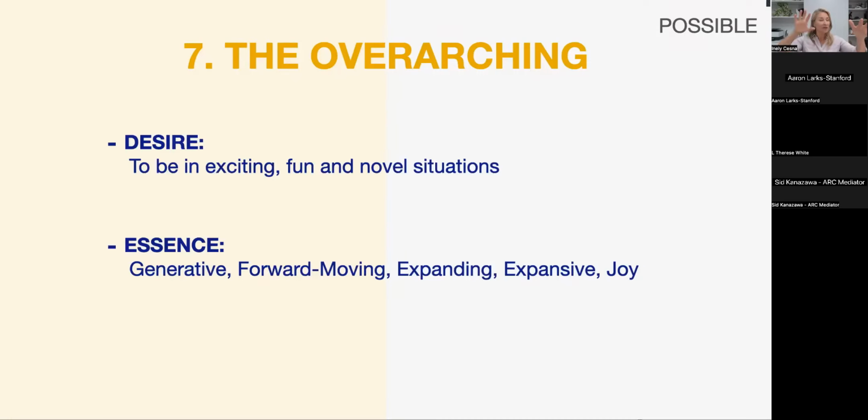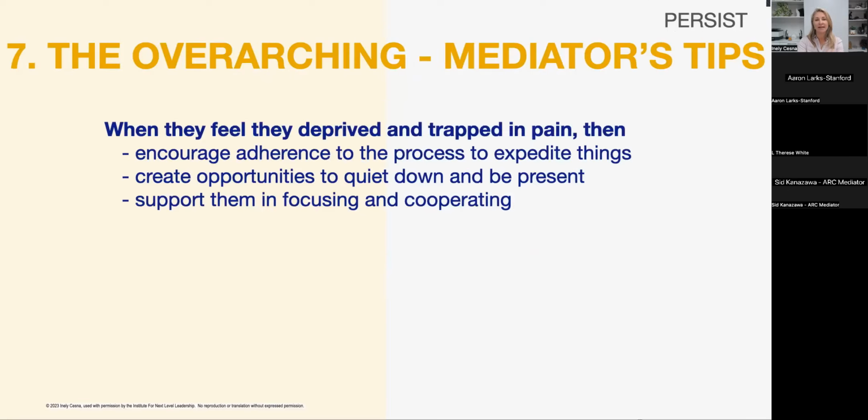It looks like joy on the outside because we are always looking at what can be, but not always is it joyful inside. But when we are in this dynamic, or when we see someone in this dynamic, we know that they are feeling deprived and they feel trapped in pain. So what we want to do is really support them into breathing.